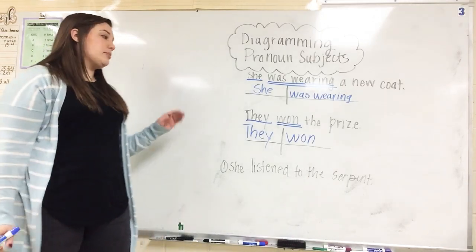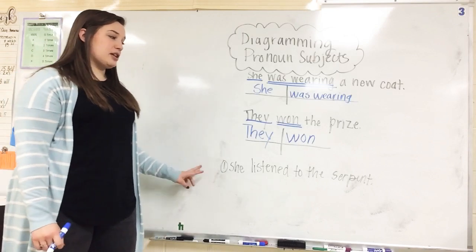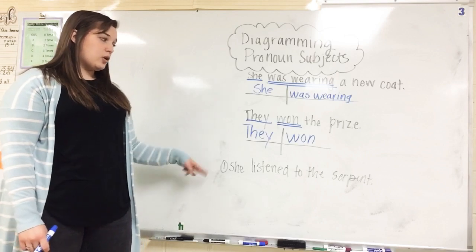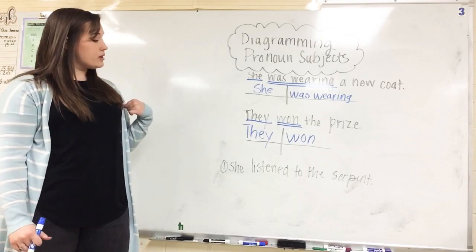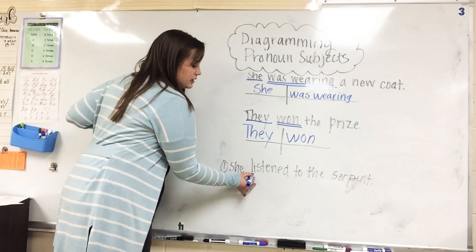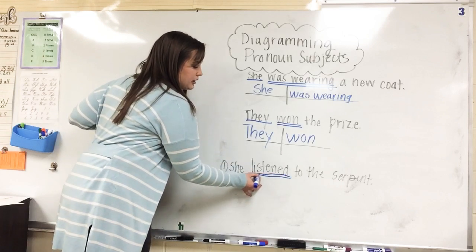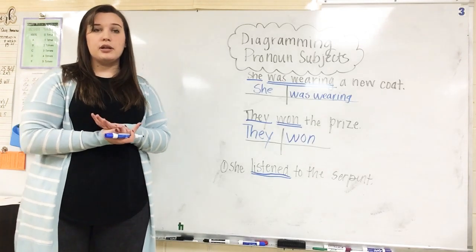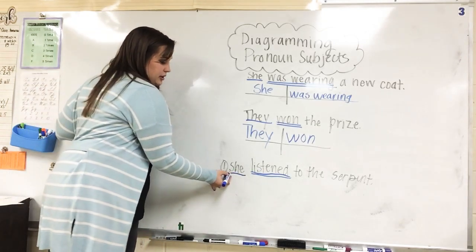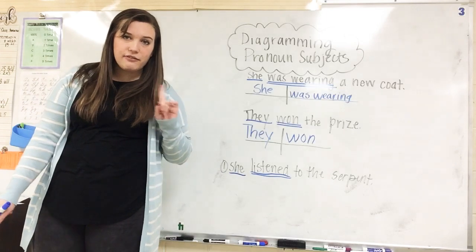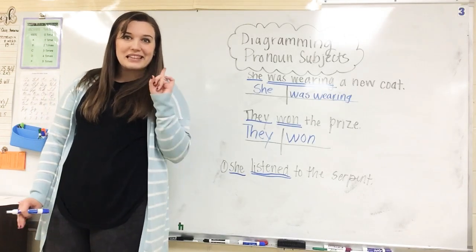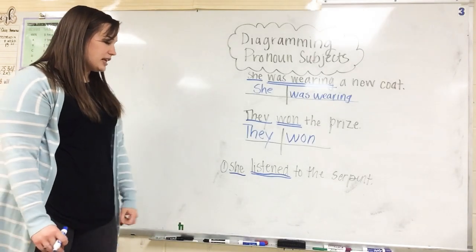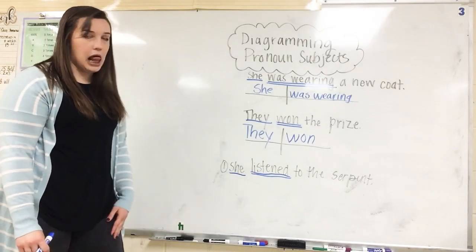So let's look at number one. We need to underline the verb and the subject first. She listened to the serpent. Who or what is happening? Listened is our verb. Good. So we're going to underline that twice. Now, who or what listened? She listened. Good. Now, side note, let's use a little inferencing. Who do you think the sentence is talking about? I would say Eve. I think in the Garden of Eden, she listened to the serpent.